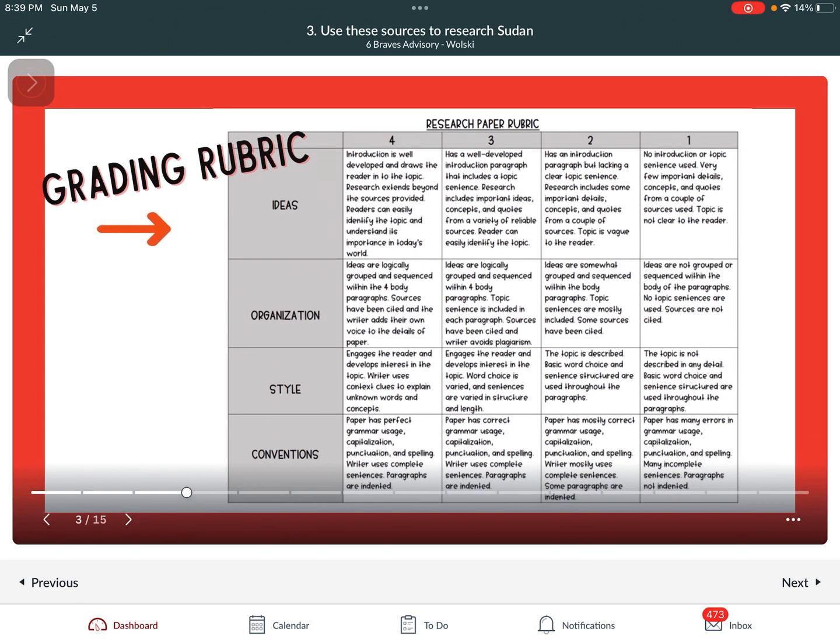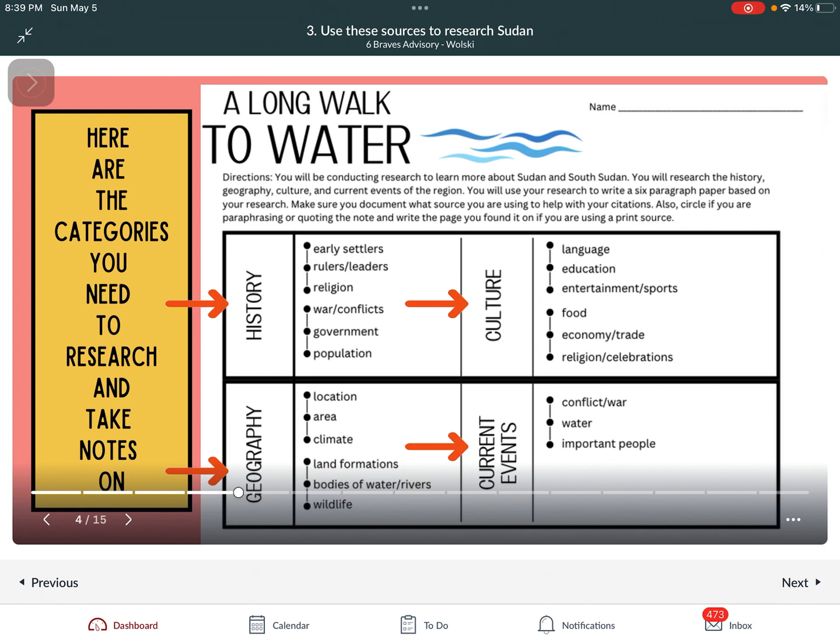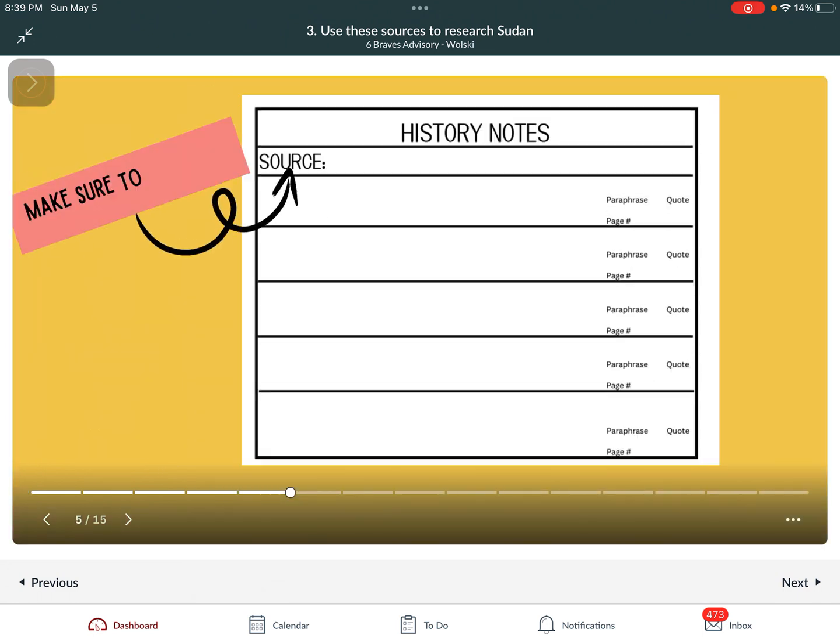I've included a copy of the grading rubric so students know what is expected of them in their final paper, and a breakdown of each category or each body paragraph and what it should entail. For instance, the history paragraph should talk about early settlers, rulers, religion, war and conflicts, government, and population.